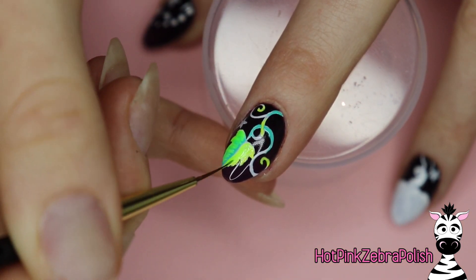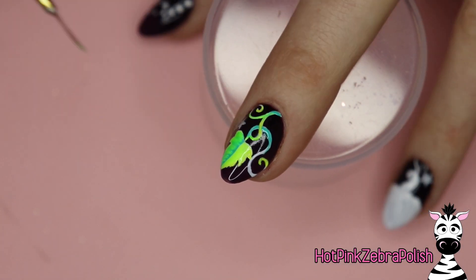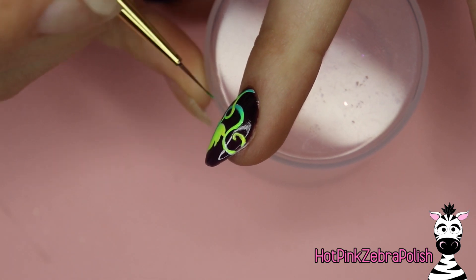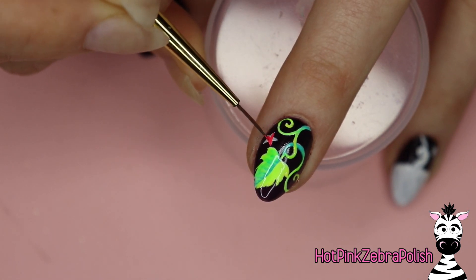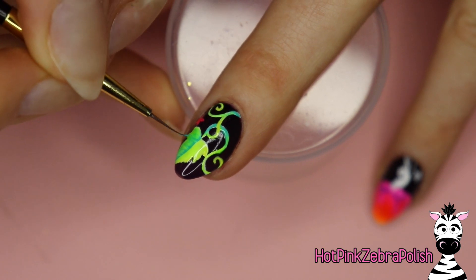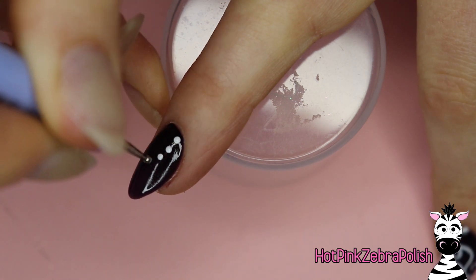Whenever you're painting something like this with all these different colors, it really helps to figure out what is on top and what's underneath. Around that overlap you want the darker color — the teal — to the left and right of the underside of the top part, and then your brightest color — the yellow — right down the center. That's going to help create the illusion that it's going up and over and curling around itself. Now after it's cured I'll go back to my teal to add the little veining inside the leaf, and that one's done.